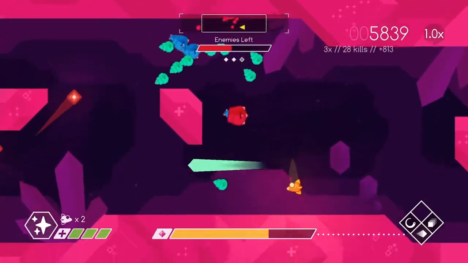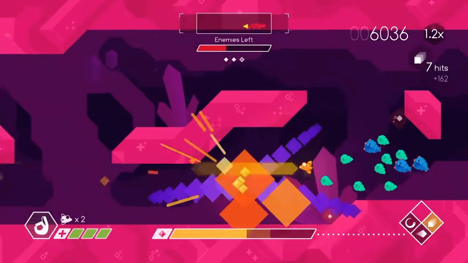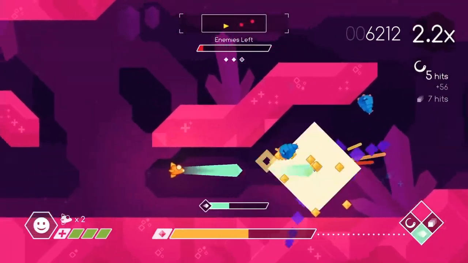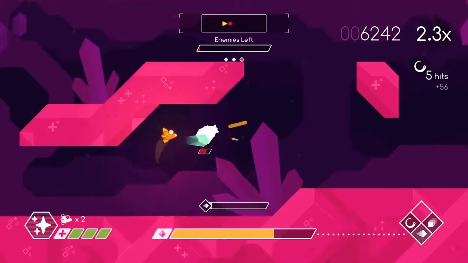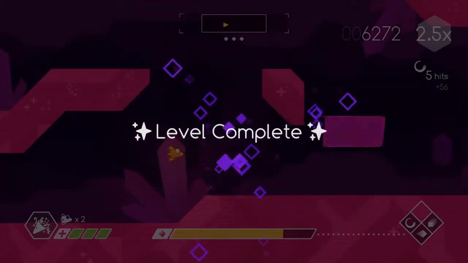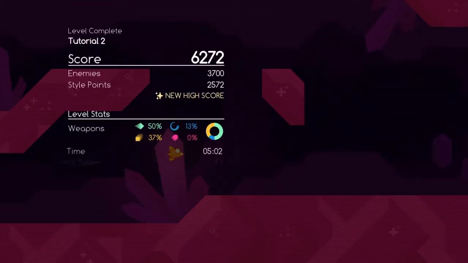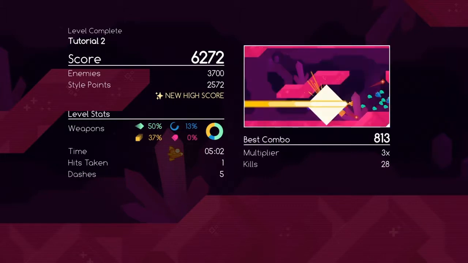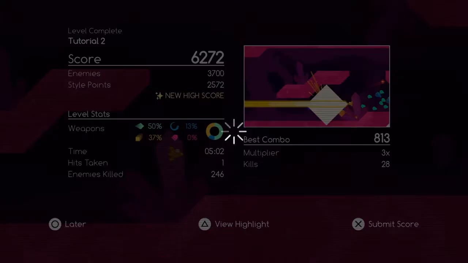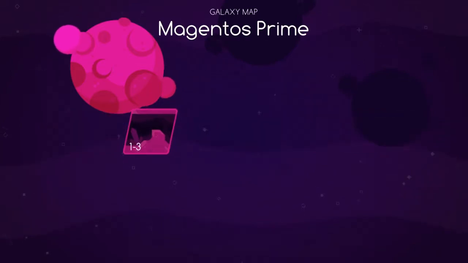Enemy's left bar is going down at the top as well. I haven't mentioned that. So the more you work through these, the less red will be in that bar as we come to the end of this. Oh yes. Level complete. Happy days. Decent score. Only took one hit. Obviously this is tutorial, so that's the way it works. It'll be easier obviously than your standard levels.